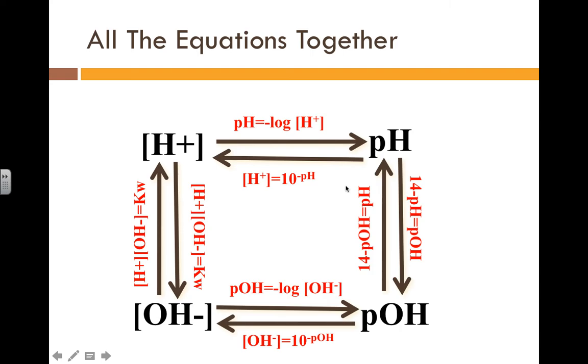You would just use whatever you know to solve for what's missing, Kw again being that constant. So using this, and I would really strongly suggest to pause the video and get this in your notes, because if you know, for example, H+, you can solve all the way around to get to the other side. Conversely, to get back to the H+ or the acid concentration.